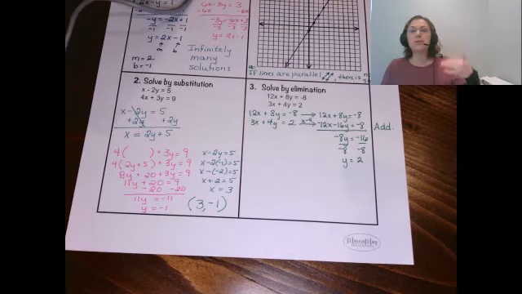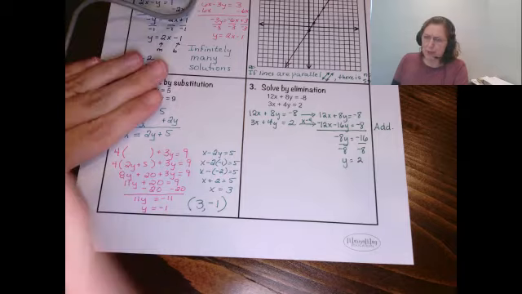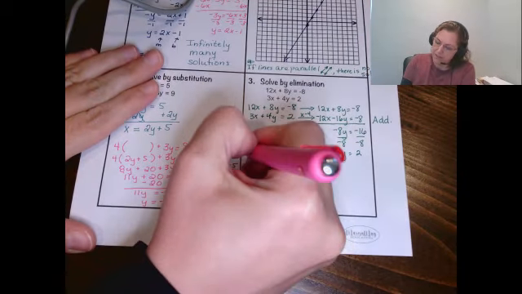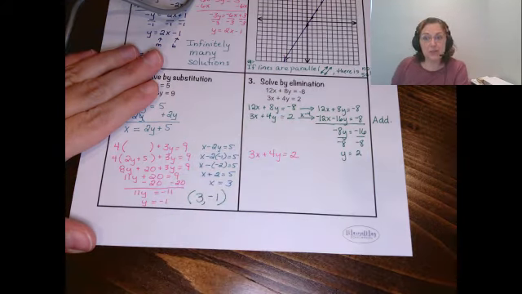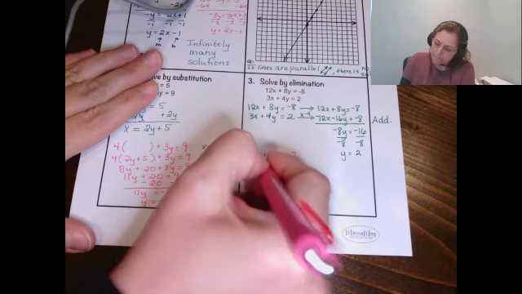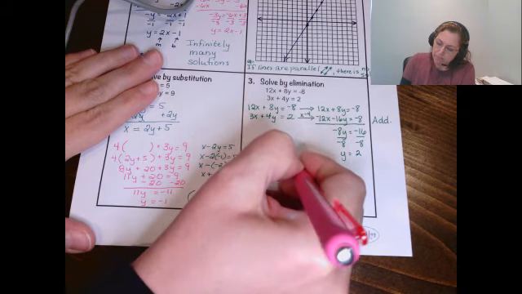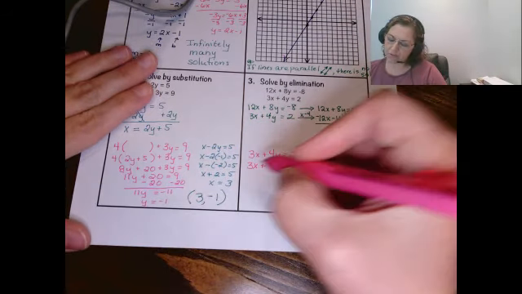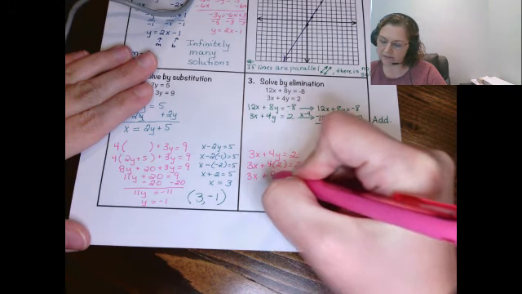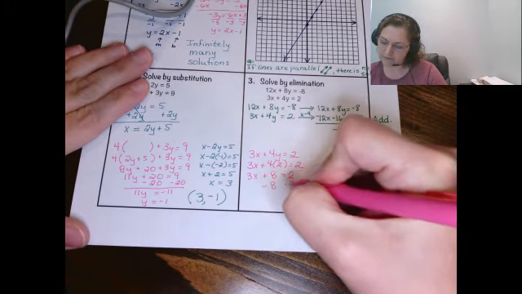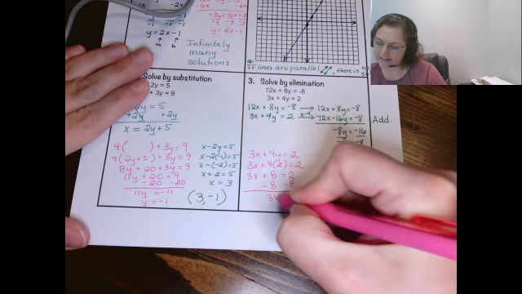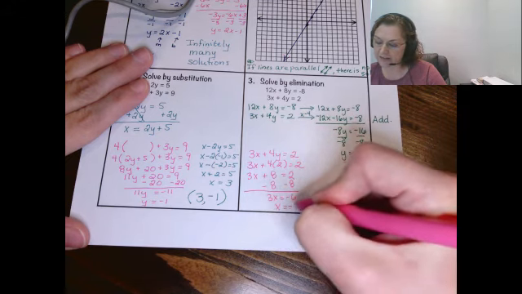So just like before, you're going to choose one of the equations. It doesn't matter which one you choose. The second one looks a little bit simpler simply because it's got smaller numbers. So I might choose that. Remember, work smarter, not harder. So I've got 3x plus 4y equals 2. We're going to put in 2 for y. And we solve. So I've got 3x plus 8 equals 2. Then we can subtract 8 on both sides. And that leaves me with 3x equals -6, so that x equals -2.